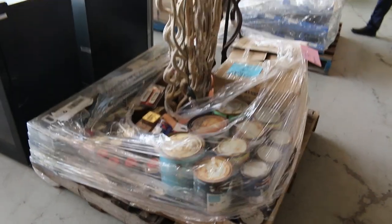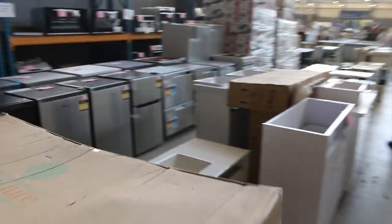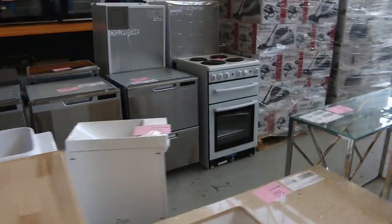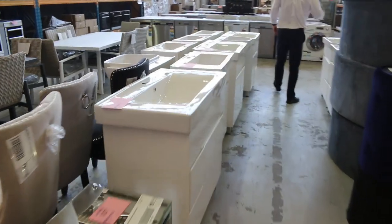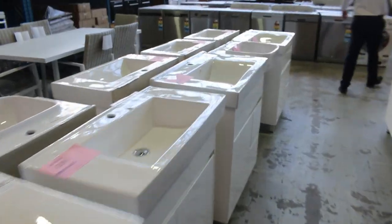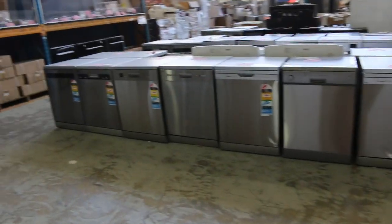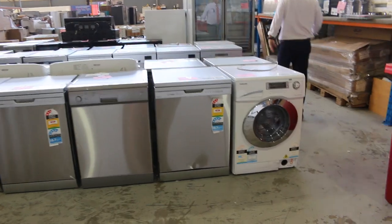Some miscellaneous pallets — lots of those in tomorrow across all the auctions, so make sure you check out the other two auctions as well. I can see a couple of dish drawers there. The dish drawers have sold well — not much left. They've been going for about that $1,000 mark, and double dish drawers at $1,000 have been really good. Lots more dishwashers here — a couple of hundred bucks on a lot of these ones.